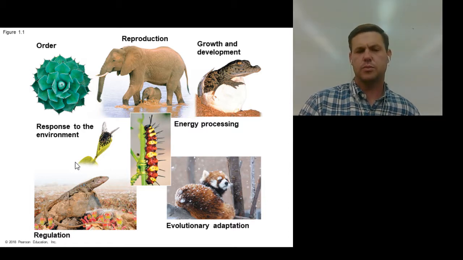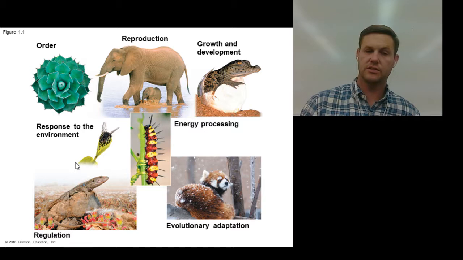Next, properties of living things. They have response to the environment. You can see the Venus flytrap has sensory cells. It has receptor cells on the outside of that trap that, as soon as it senses movement, are able to close in on the fly and respond to the environment that it's been given.